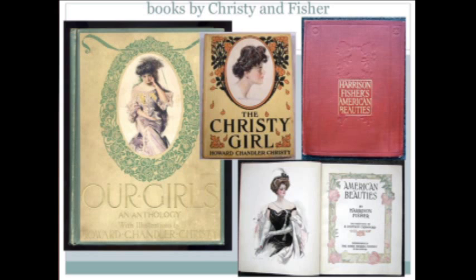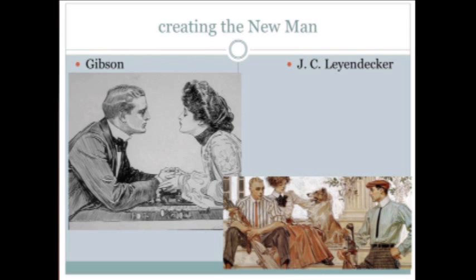Now, the new woman of course needs a new man. Charles Dana Gibson had developed a new man to accompany his Gibson Girl — the Gibson new man was clean-shaven to differentiate himself from the whiskered Victorian gentleman. But it is the work of J.C. Leyendecker that is best known for depicting the two dominant versions of contemporary men that attempted to redress the crisis of masculinity by recasting the definition of manhood. Men were depicted in Leyendecker's work as finding danger, risk, and adventure in the realm of consumption — both leisure and recreation.